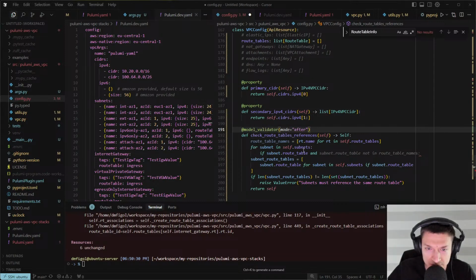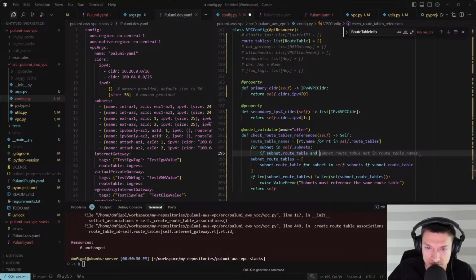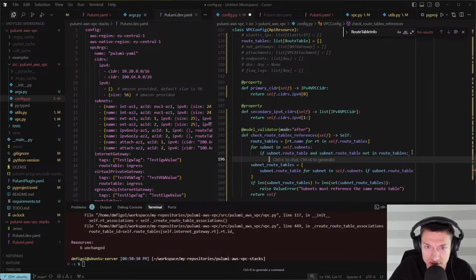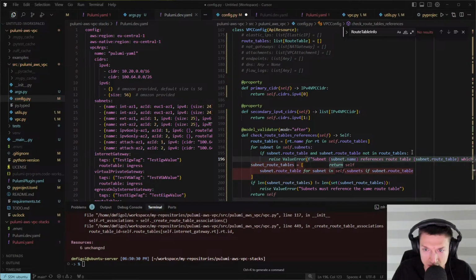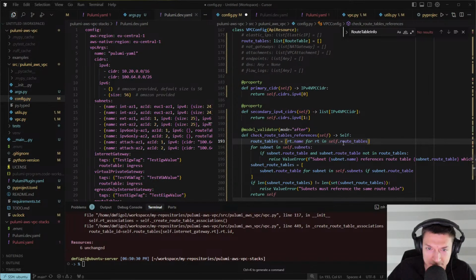For subnet in self subnets, if the route table exists but is not in route tables, then we'll raise a value error: subnet references a route table which does not exist.